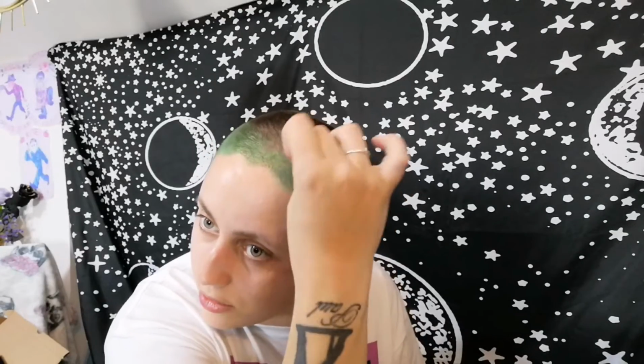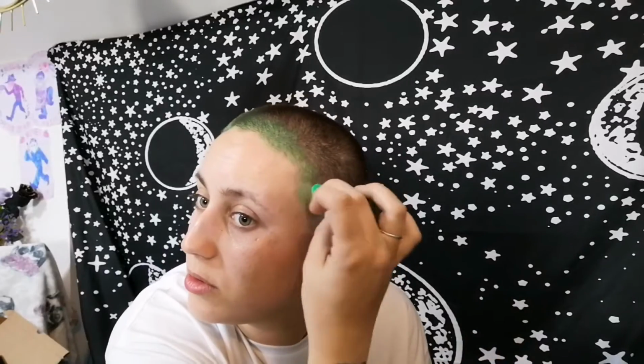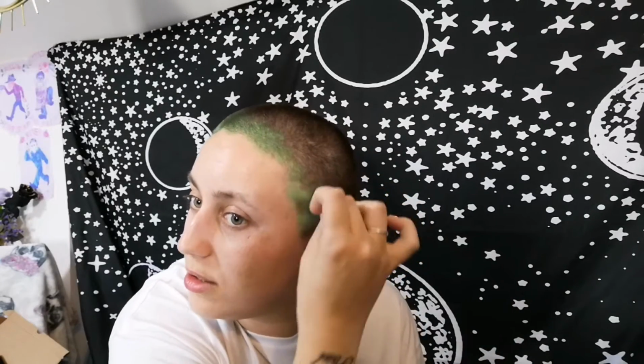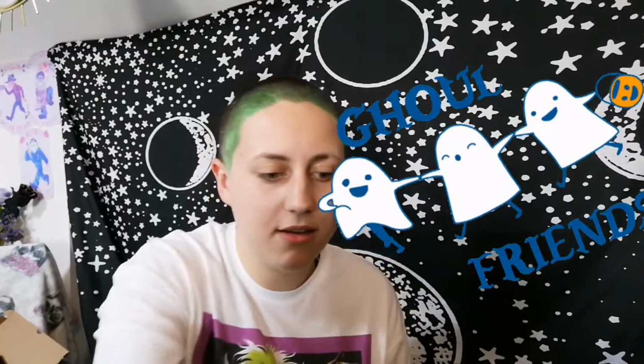So I'm just using a flat sponge and I've rolled it up because all my other sponges need cleaning, so I do need to get on top of that. But we're just filling out the hair with the green face paint. I'm going to try and do this as quickly as possible because I want to go up to the local market so that I can show this off to my bestie.